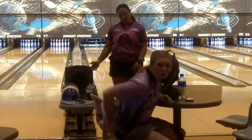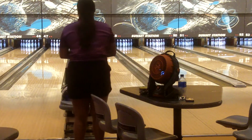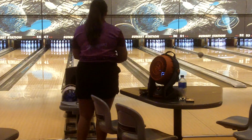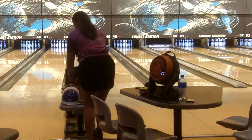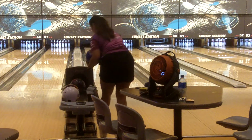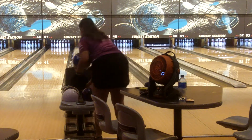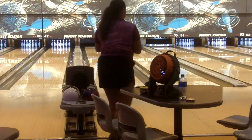A second straight challenge on this right-hand lane. She opened with the front 3, as you saw, but then washed out in the 4th, could not convert. Now that tricky little 3-10 back over there. Pretty flat pattern. That means that she's not going to get any help from the lanes on making this split. She's just got to do it with accuracy.